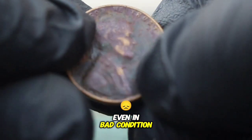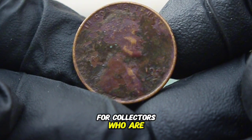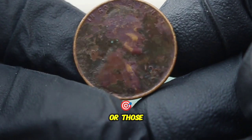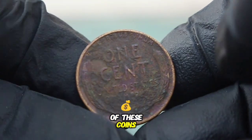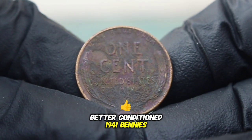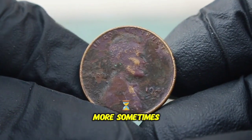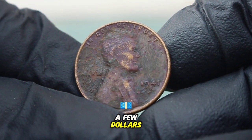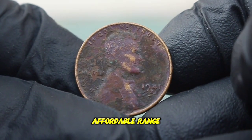Even in bad condition, the 1941 Lincoln wheat penny holds value for collectors who are interested in completing sets or those who focus on historical coins. It's a reminder of the era and the widespread circulation of these coins during wartime. Keep in mind that better-conditioned 1941 pennies, especially those in fine or very fine grades, can be worth much more, sometimes up to a few dollars, but in bad condition, this coin will likely stay in the more affordable range.